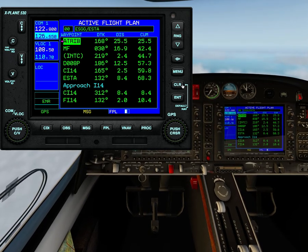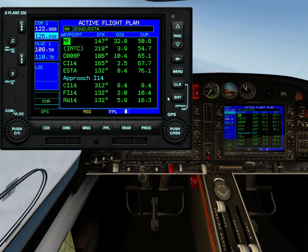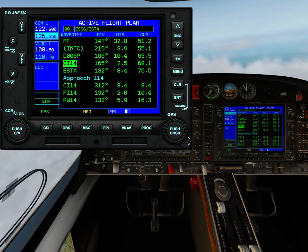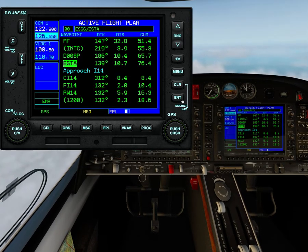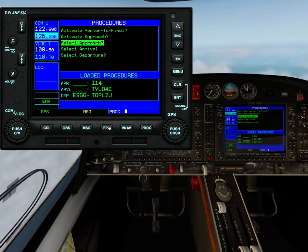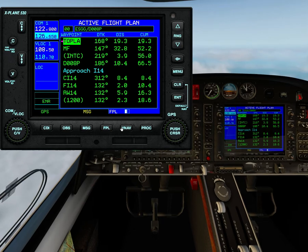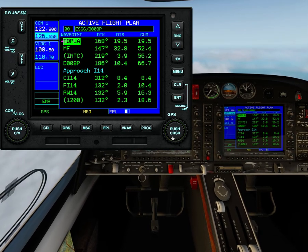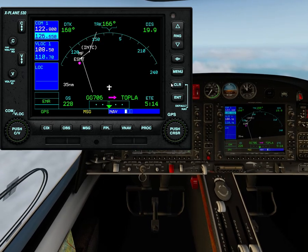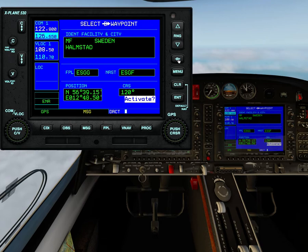We'll clean up our flight plan here. We'll go direct. We'll clear that. We go direct MF. Then we need to clean up some more. Clear that up. Then we're going to approach here. How do I get back to you? So direct MF, I don't know how we go there, we'll go there. Direct MF. So, yes.